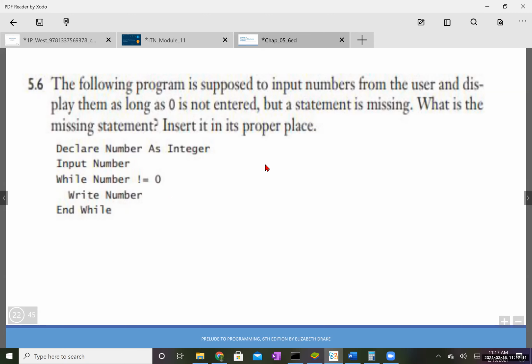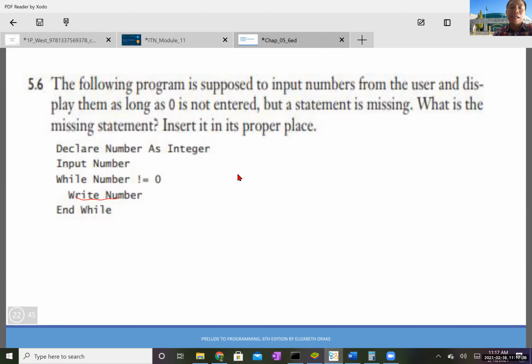And while a number is not equal to 0? No, here's the thing. You have input number, while the number is not equal to 0, write the number, right?